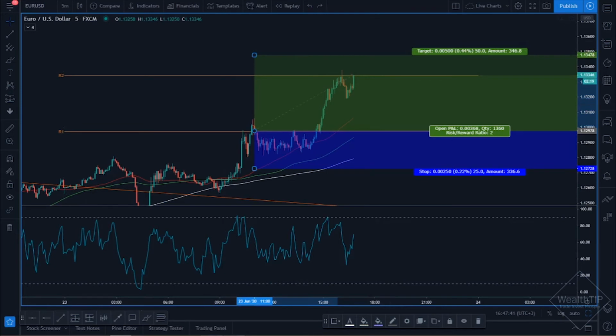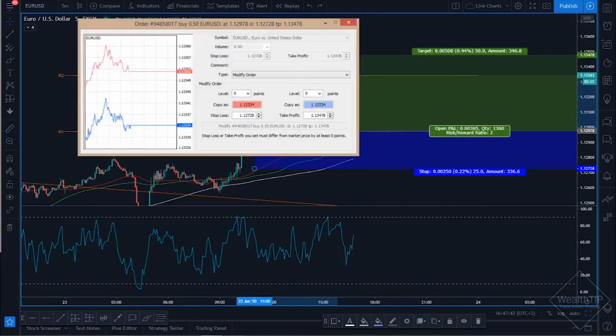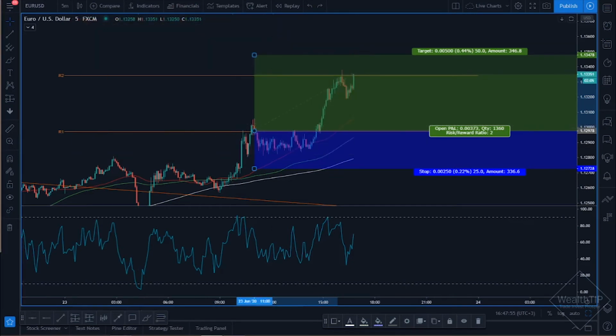So I think the safest option is going to be to move over to break even. So let's go ahead and do that off screen. Okay, so there we go. Our entry price was at 12.97.8, and so we move to break even now. So all risk is off the table, and we just have to wait and see how this particular trade is going to run, and if we're going to run all the way to the target point.